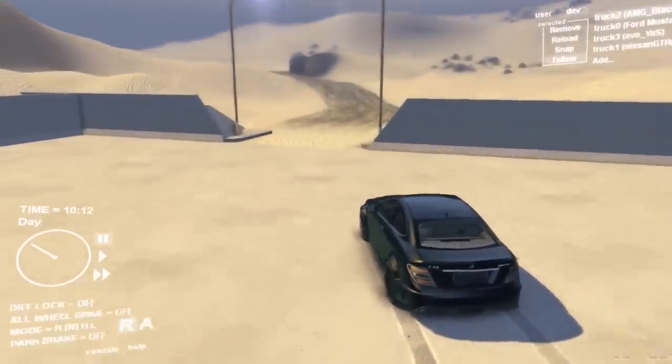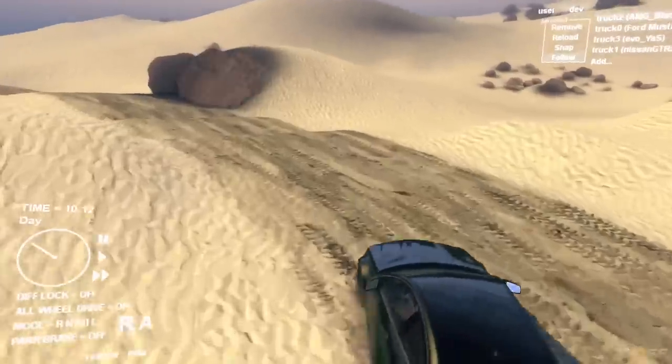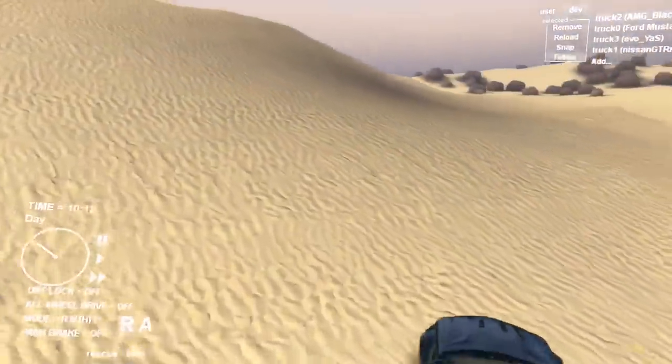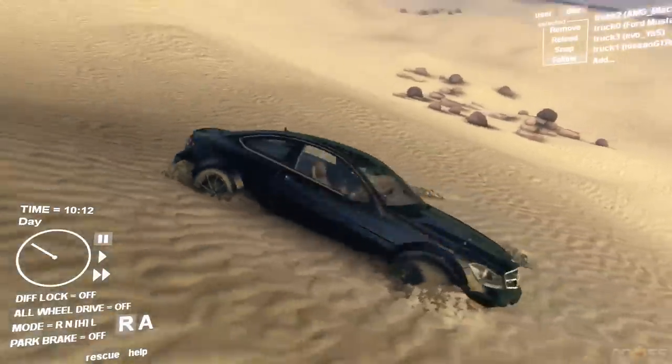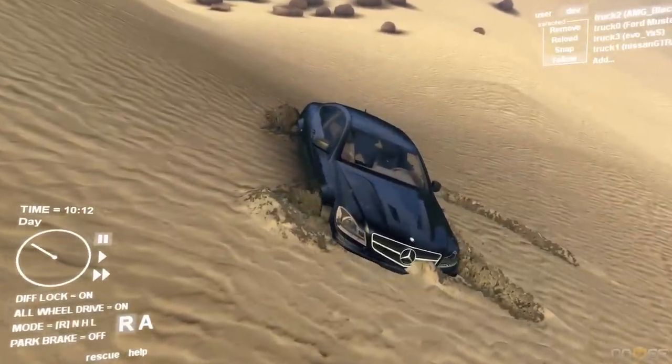And we are gonna switch this over to manual transmission. Look at all the dunes up here. We're gonna see how this does on the sand. Oh shit, rocks! Alright, again, we have a really big. Oh no! We're stuck! Alright, we're gonna have to put our all-wheel drive on here.